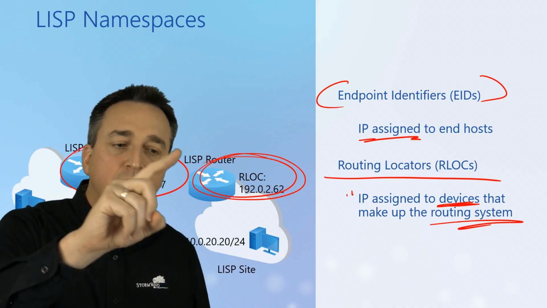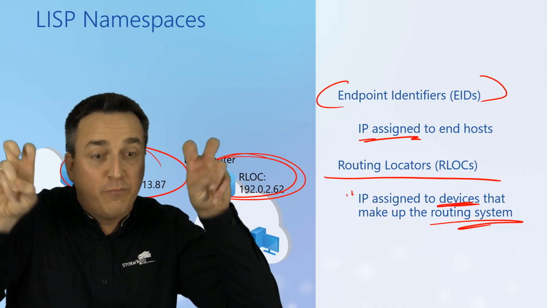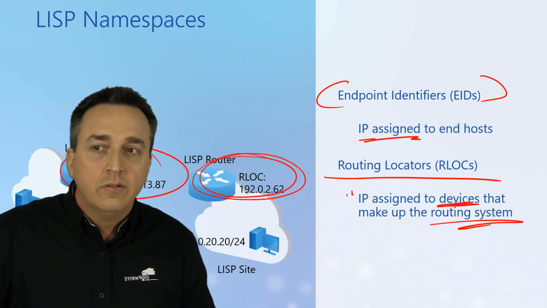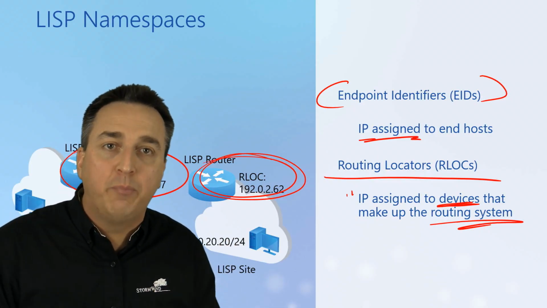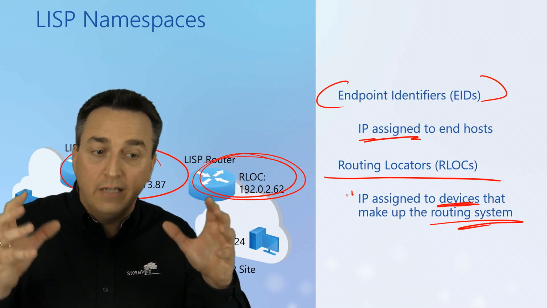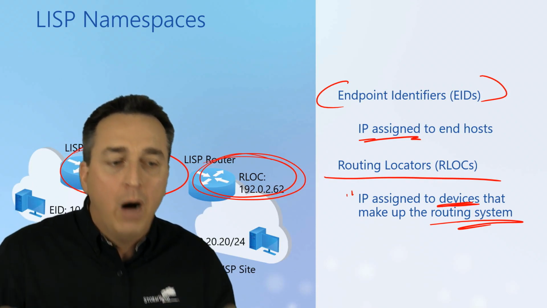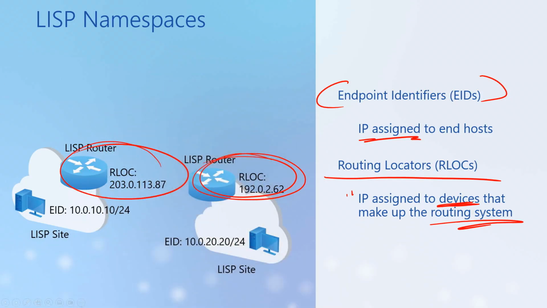And yes, this is something I want to be able to route to and from. So this is not like your OSPF router ID. But this could be a loopback interface, as an example, with an IP address on it, and that is identified as my RLOC, my identifier in my LISP environment.